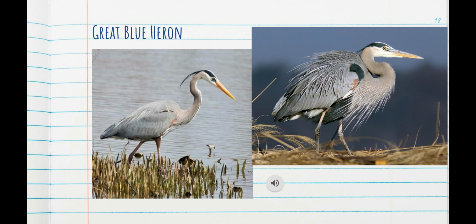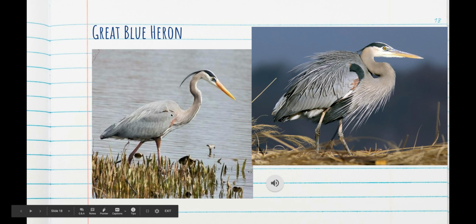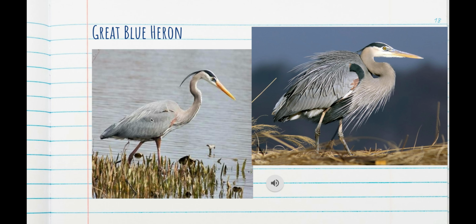All right, this is my favorite bird of all time. I mean, they look like little dinosaurs, don't they? Seriously. The big difference here with the feathers is breeding plumage looking fancy versus just regular old. And again, they're going to wade. They're huge. They're pretty big. I don't remember their exact height, but they only weigh like 4 to 6 pounds because, like all birds, all their bones are hollow. So when you see them take off, you're like, whoa, that's a big freaking bird! But it's not that heavy, I should say, compared to how big it is.